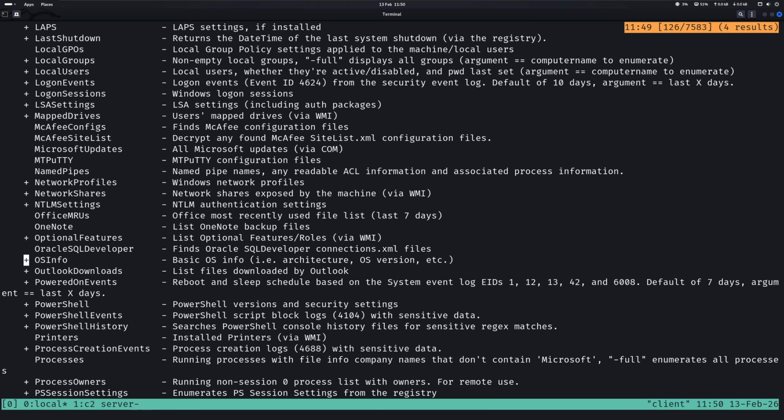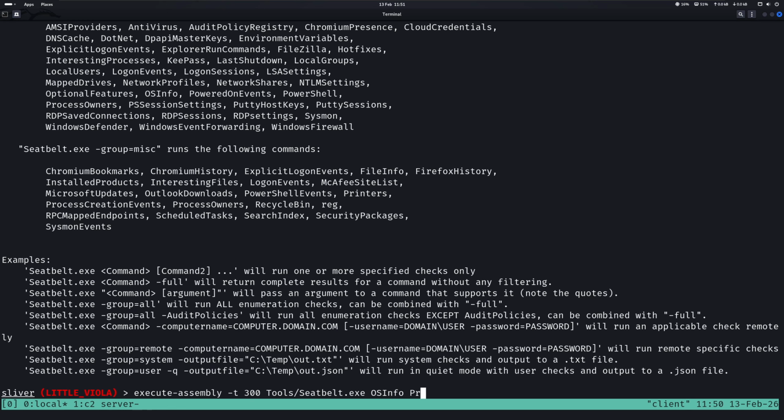And then as we continue down here, we get a lot more information than what would have been obtainable through manual enumeration. Now remember, I said that whenever you are enumerating across a tool's entire capabilities for enumeration, it's not really OPSEC safe because it can touch sensitive components of a system to which the blue team can respond. And whenever we want to enumerate for a specific set of information using Seatbelt, we can use individual commands. And to do so, we will need the name of the command. So in this case, we will use OSInfo and Processes. And whenever we are specifying those commands, we will specify them delineated by a space, as we have done with WinPEAS when we were using modules.